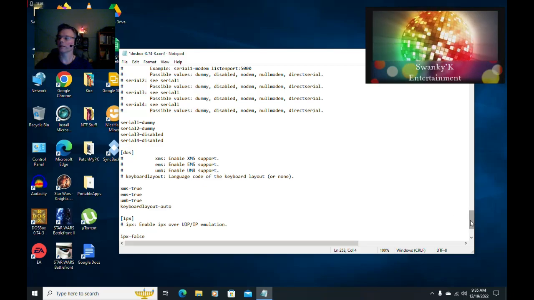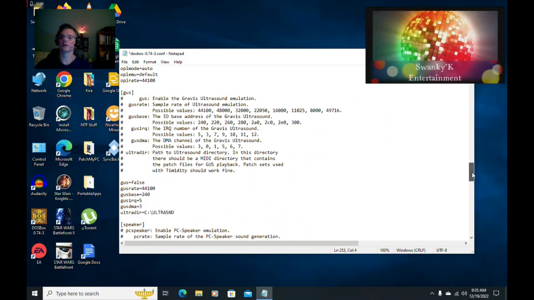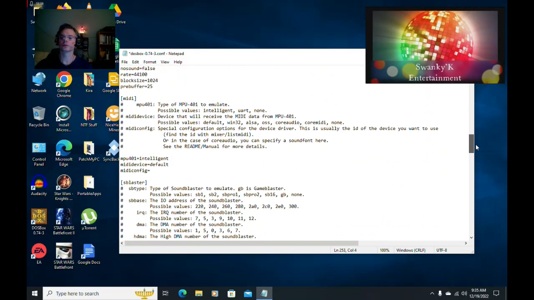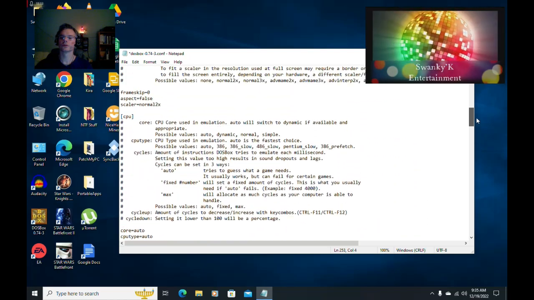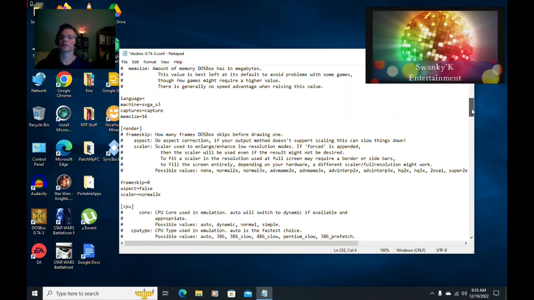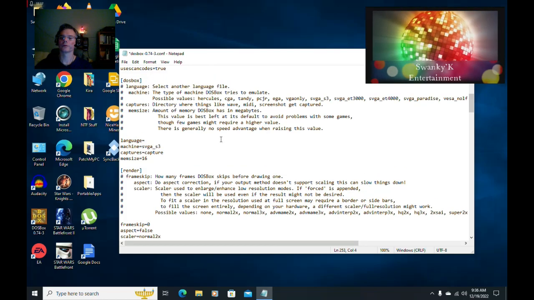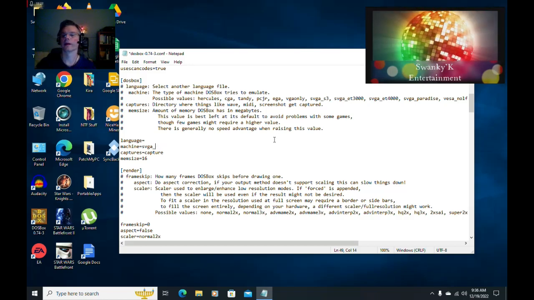We need to go back up here and change, there we go, the DOSBox emulation series. We want to change this, otherwise it won't render quite right. What I change it to, that I have luck with, is the ET4000.